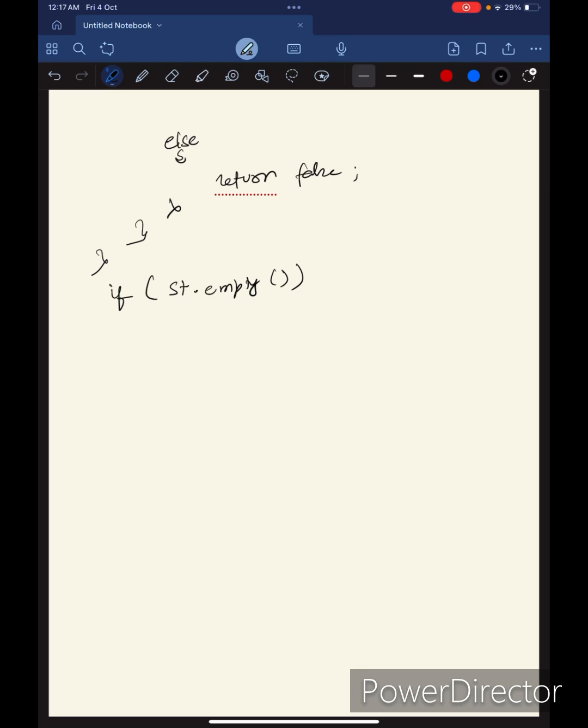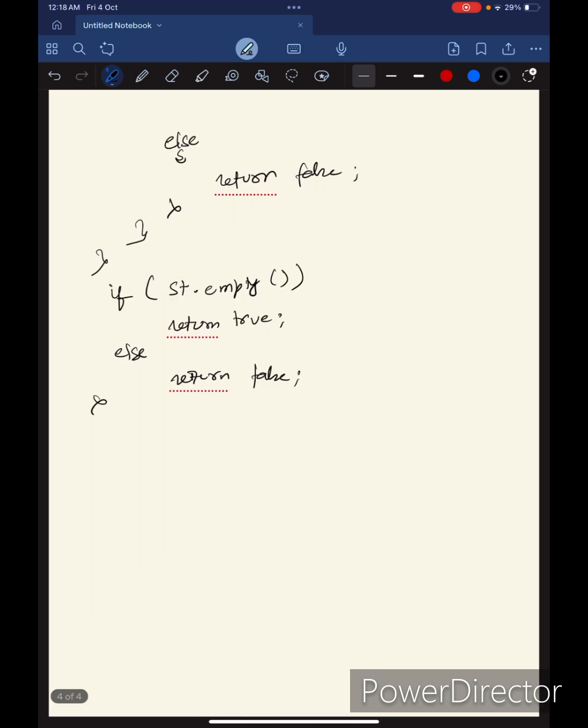The entire expression is balanced: the number of closing brackets equals the number of opening brackets, and each opening bracket has the correct pair at the correct index. So I am going to return true. If it is not empty, then the entire expression is not balanced. So this is the complete code.